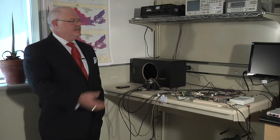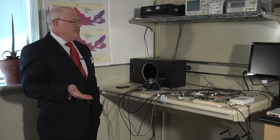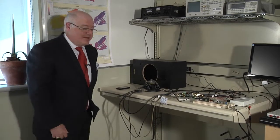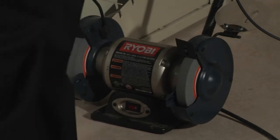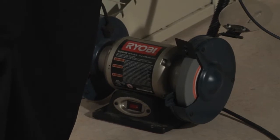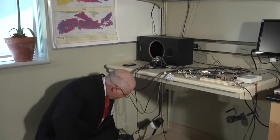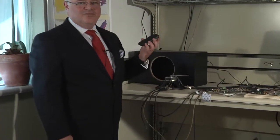At this point, we will do our final demonstration. The system is running in acquisition mode. The shaker is off. Everything else is the same. And the only thing I'm going to do now is turn off this grinder. All right, so grinder was turned on. The system detected fault. And sure enough, as I was turning the grinder off, my phone sent me a message that alarm was detected.